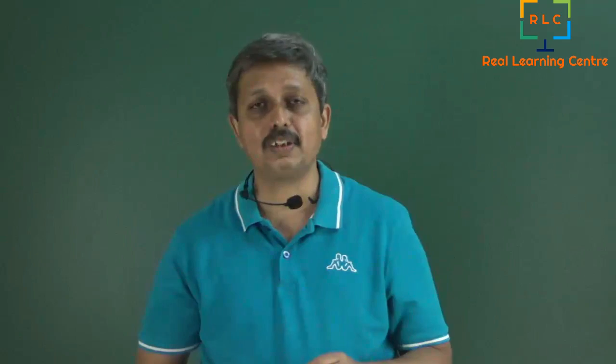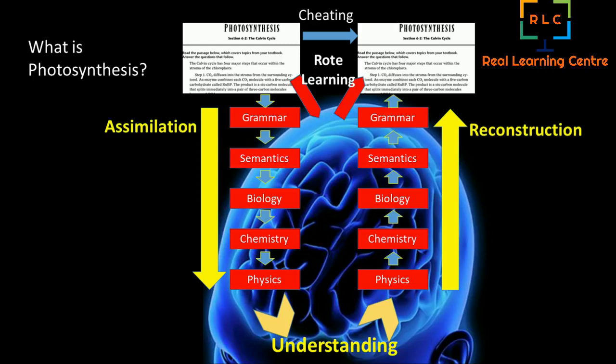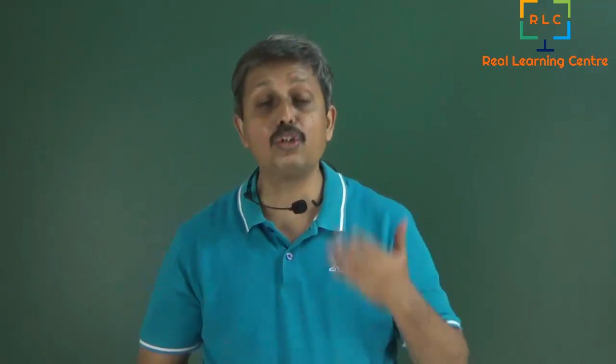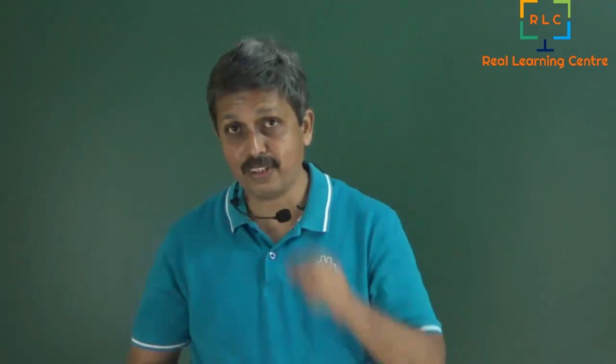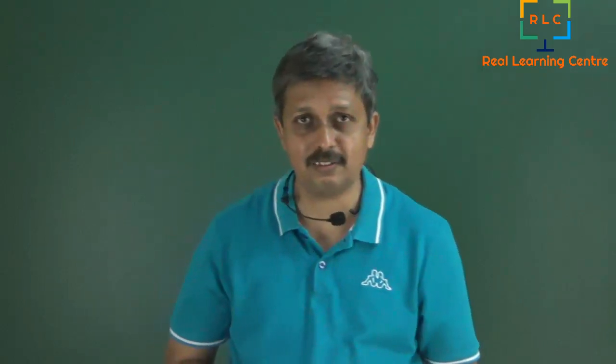The next thing, which is at least expected, is that you learn up to biology. This is the expectation from the textbook writer and from the person who formed the syllabus. So the typical expected learning at an average level is this: at least go up to biology and then come back. You can score 95 even here, but it is a better, high quality 95 marks.